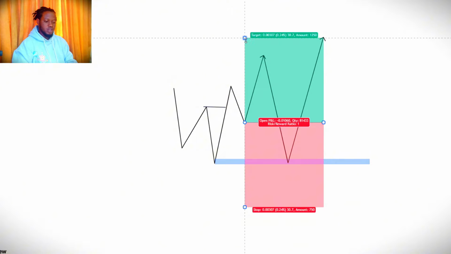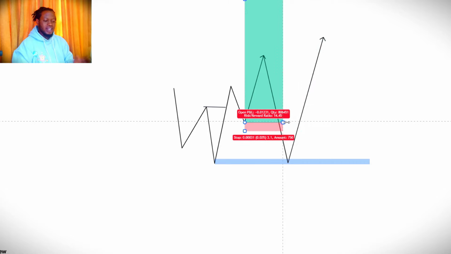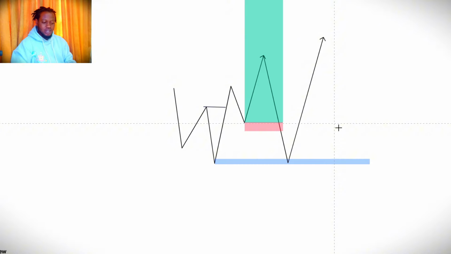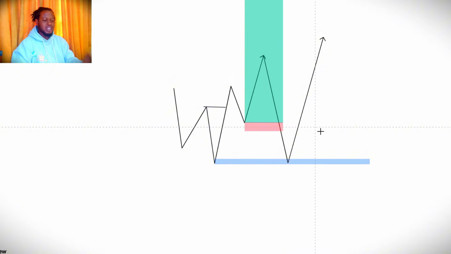You'll be trading from this point, and then they will get stopped out. Now, ideally, you should not be trading if price has not tapped to your discount. Let's say, for example, you are buying. If price has not tapped into your discount, you should not be buying. And if you are selling, if price has not tapped into your premium, you should not be selling.